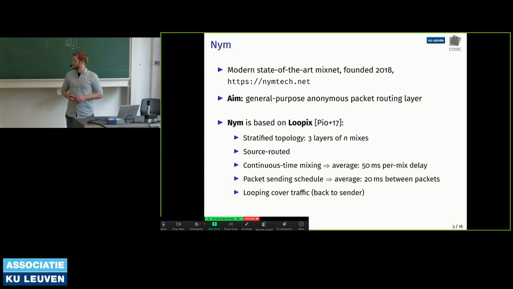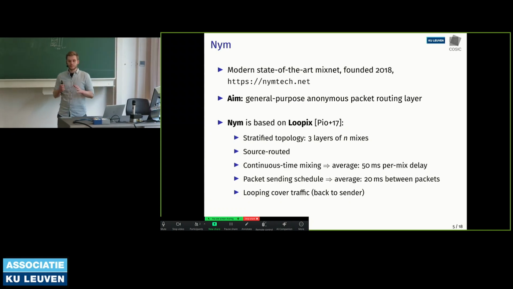NIM and Loopix, but NIM specifically in this case, is a continuous time mixnet, which means that they don't follow a strategy where they will say, I'm waiting until I see 100 packets or until 10 seconds have elapsed, and then I will forward the batch of messages that have arrived in this time. They will treat each packet independently. So a packet comes, it has a certain delay parameter, it will be delayed for this amount of time, and then it will be forwarded on. So they work on continuous time. They're not restricted to something like batches, right? Which of course has many practical advantages because you can continuously route traffic. You're not relying on other people also sending traffic so that your mixnet can make progress.